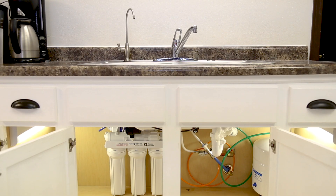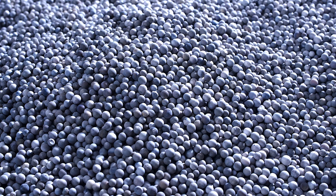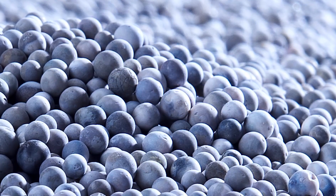Like other polishing filters, you add it to your RO as the final filtration step. It looks like any other filter — the difference is on the inside. It's made up of revolutionary quantum disinfection media that will kill any bacteria it comes in contact with: things like E. coli, coliform bacteria, and heterotrophic bacteria, which is commonly found in RO tanks. In fact, it kills any microorganism it comes in contact with.